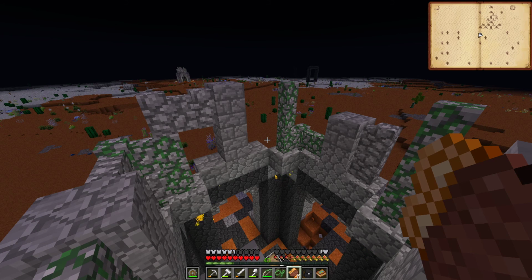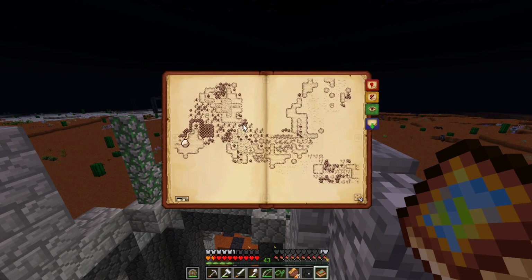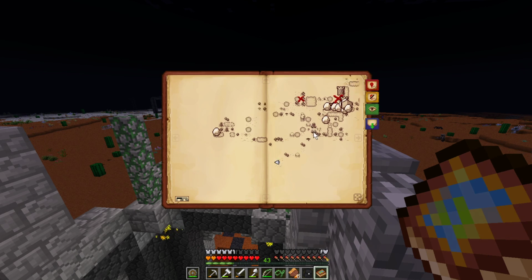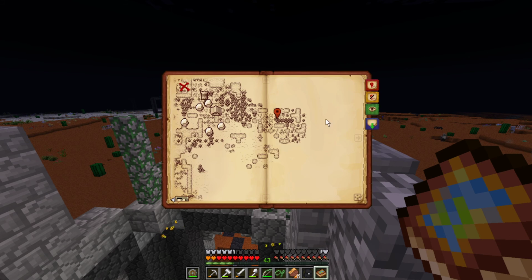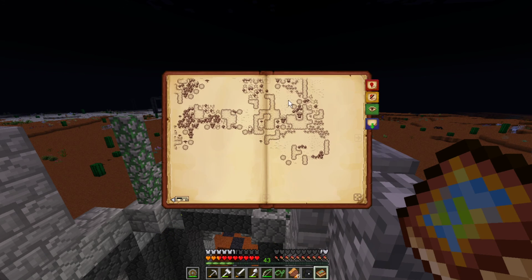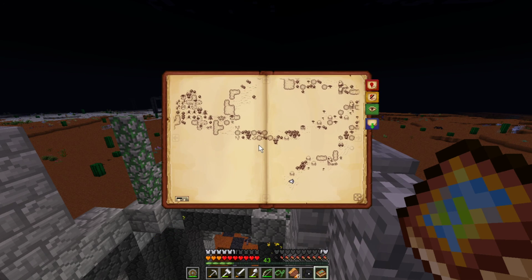Alright guys, so I am currently trying to make my way out to a swampland to find what we need to get to the Between Lands. I did go a little off path, as you can see. I'm trying to go over here and I'm way over here. I realistically probably should have gone this way to look for more swamp biomes, but of course I did not do that. So we are making our way this way.